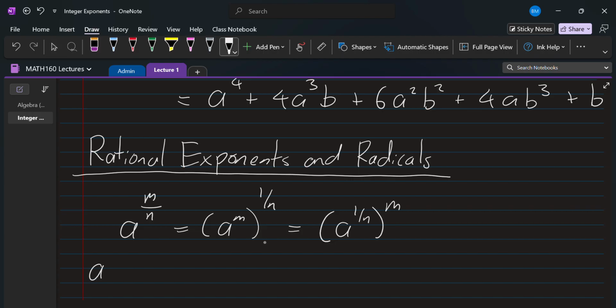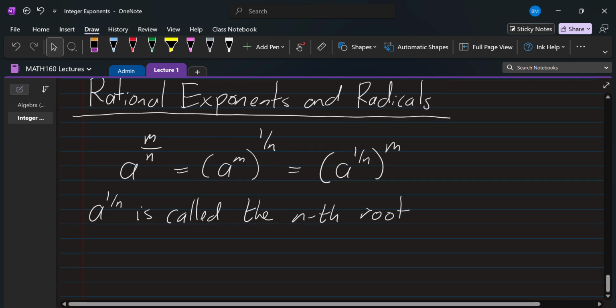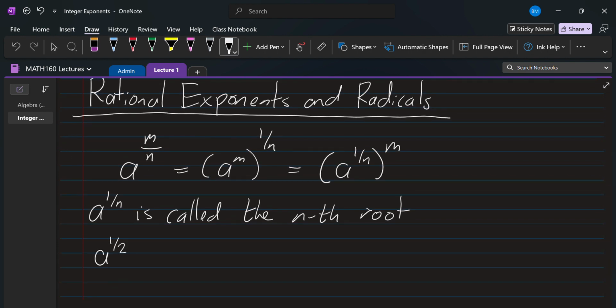So a to the m, to the 1 over n, we multiply. So m times 1 over n, that's just m over n. That's what we started with. Okay, easy stuff. But we could also do this the other way around. We could swap the exponents. There we get the same thing. So that will be a to the 1 over n, to the m. Again, you take the product, you get the same answer, so the order doesn't matter there.